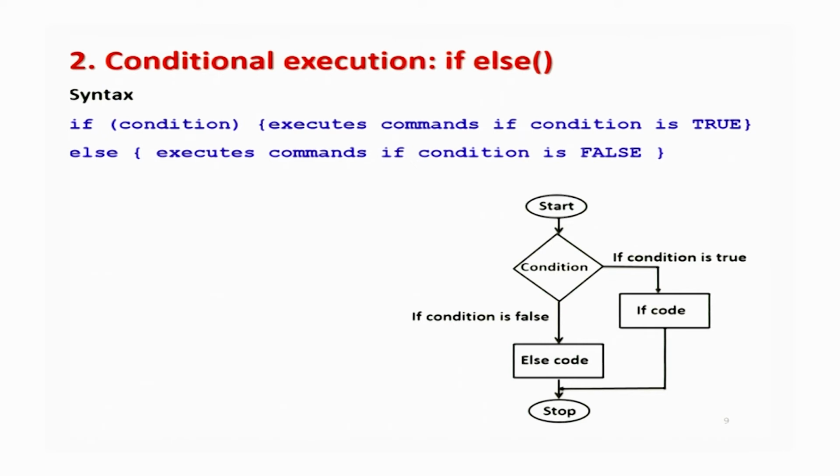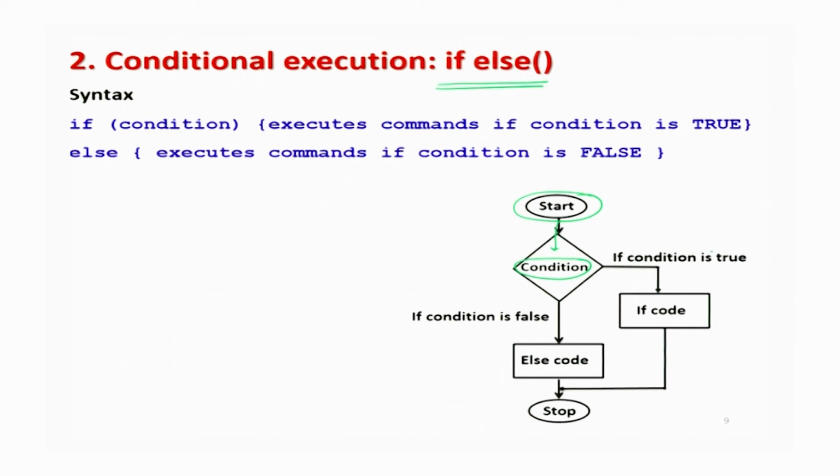So, these types of conditions can be executed using conditional execution with the help of the concept of if else conditions. As the name suggests, if it is true, then something should be executed, and else, that means if it is not true, then something else should be computed. So, if you try to understand this situation by the flow chart of this if else execution, it goes like this. You start with something, then there is a condition which is checked. Now, there are two options, that the condition is true or the condition is false.